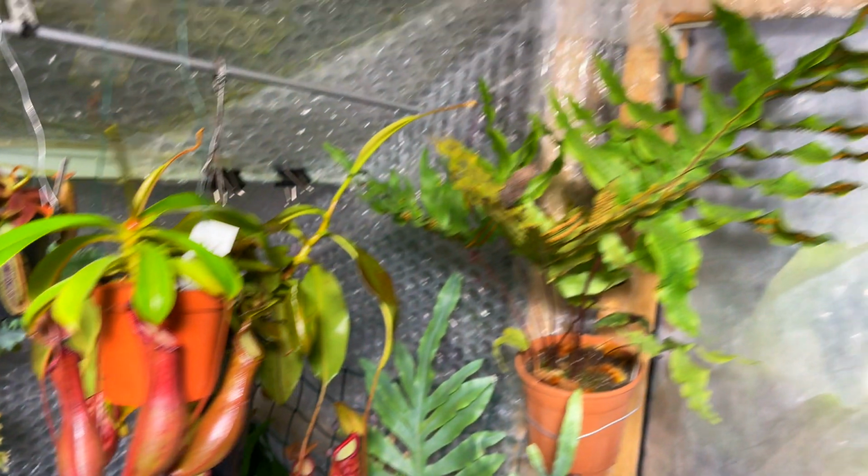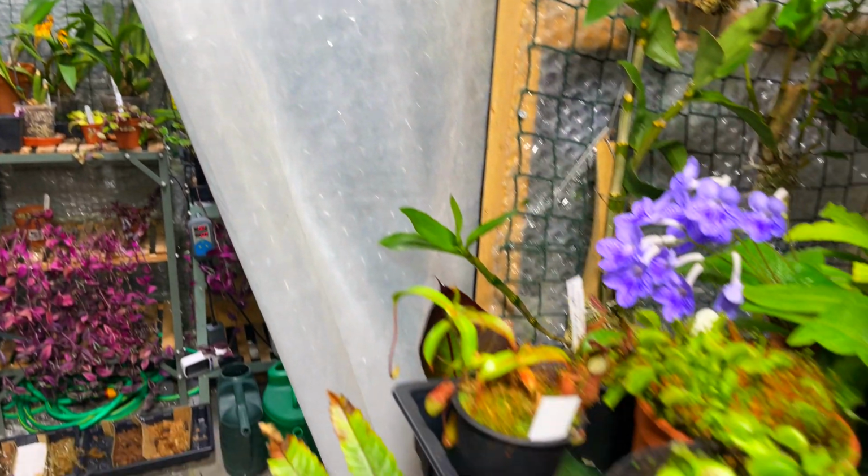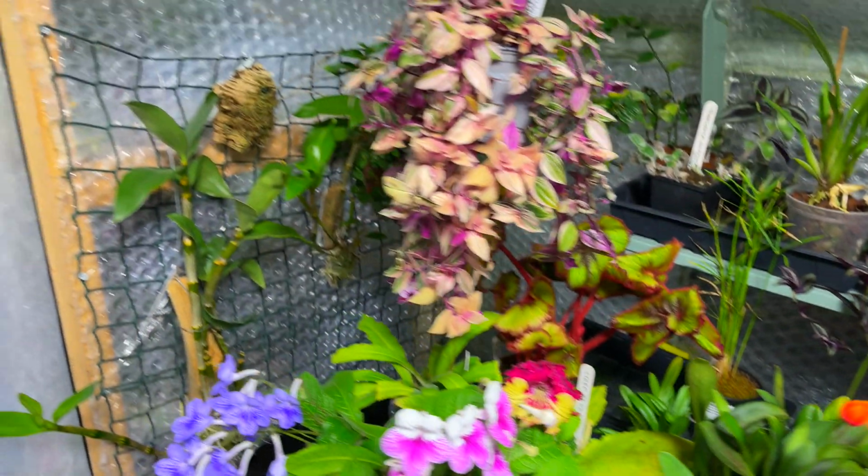So pretty much all of my plants will grow as houseplants. However, there are a few exceptions, which I'm not going to focus on. I'm looking at the ones that you can grow in the house. So I'll quickly go through some of the genera again today and talk very briefly about their care needs and care requirements, and then hopefully it will at least encourage some people to give them a go.